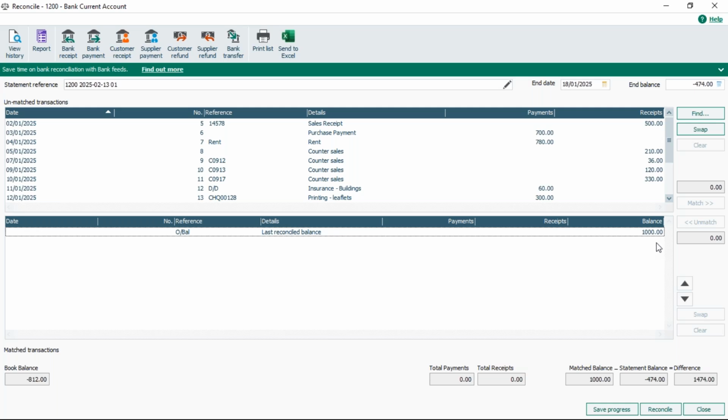It needs to be. If it isn't, then there's information in our help centre, and obviously our support team is on hand as well. Sometimes this could be the most difficult part when you first get going with reconciliation. How do I get that? How do I get into the right position? So if it is, we're ready to start reconciling and matching our transactions.